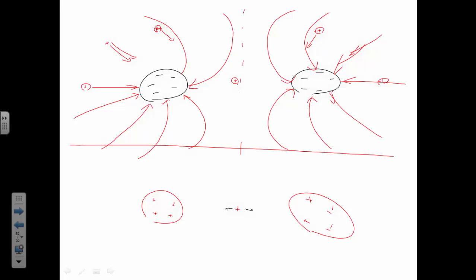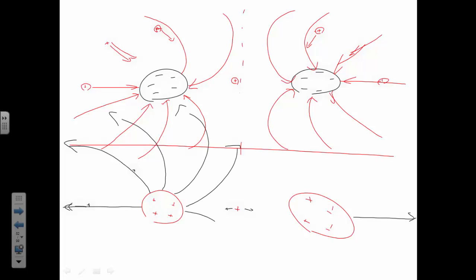What if I put my positive test charge over here? It's going to go to the left, so we've got pushing out to the left. Same thing there. What if I put a positive test charge here? This is going to be pushing it this way, and this one's going to push it a little bit more that way. So we're going to end up with something that goes like this. So it'll be the opposite type of diagram.